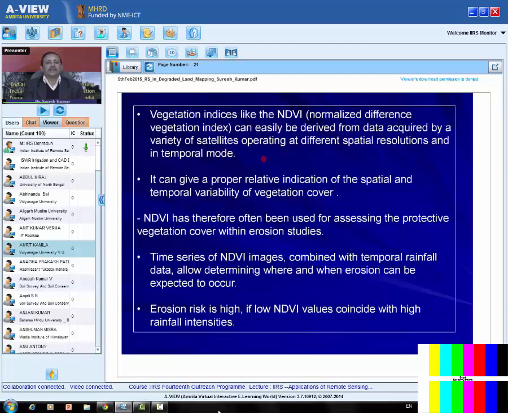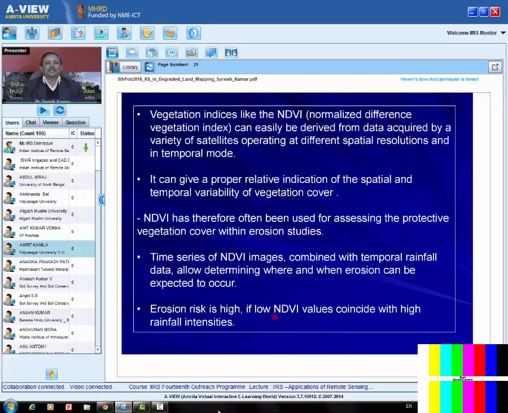Among vegetation indices, we sometimes use NDVI to study vegetation conditions and to characterize the various vegetation, because vegetation is one of the important factors governing the variability of soil erosion. NDVI assesses the protective vegetation cover in erosion studies, and we need a time series of NDVI, sometimes not one time but three or four times, to characterize the erosion types.